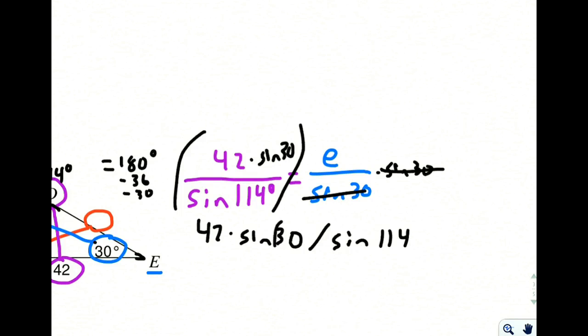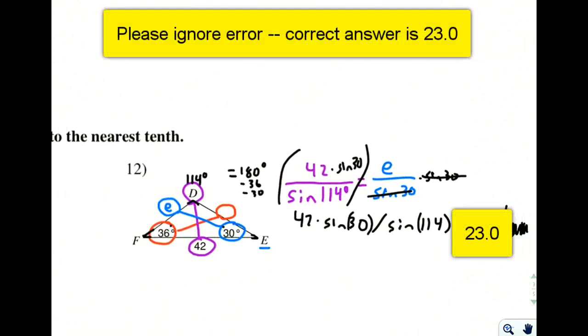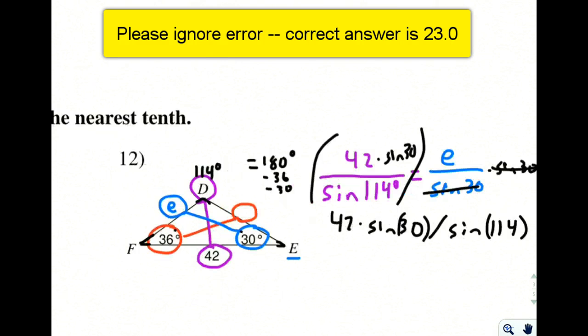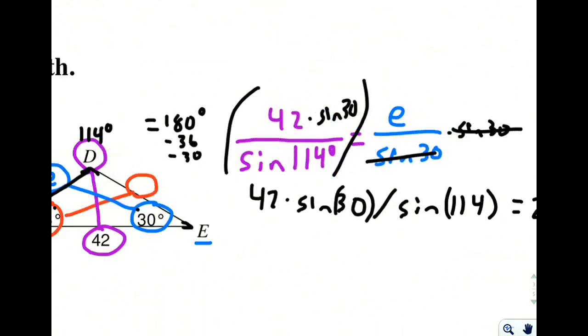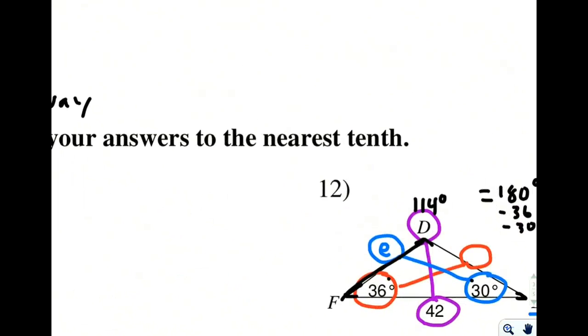114. Now if your calculator gives you a starting parenthesis, make sure you close it on all of these because if you don't, there's a good chance that it will miscalculate your answer for you. Is our side length. And so this is not in degrees because we have a length. E is a side length. So not measured in degrees. We would go 25.7.